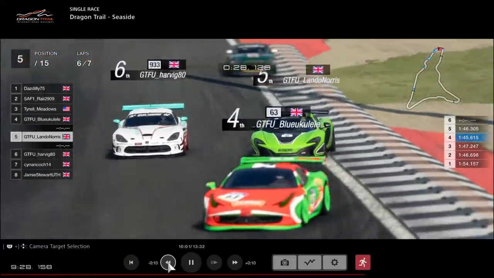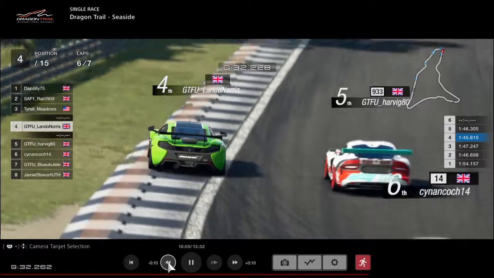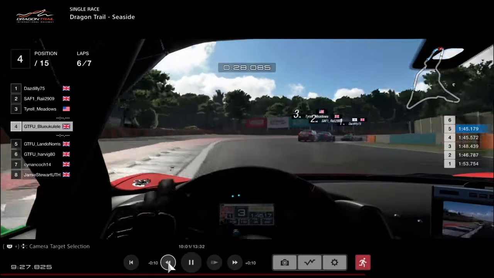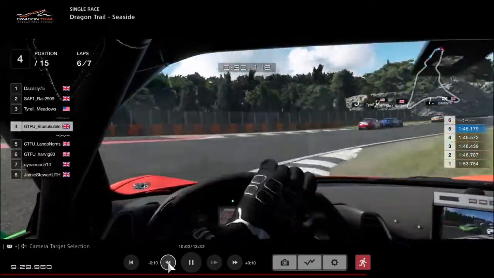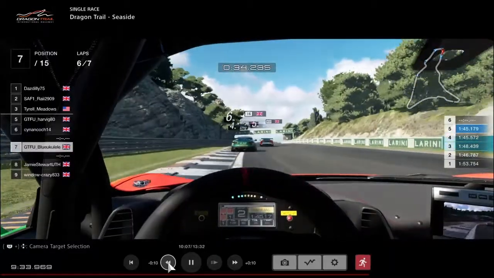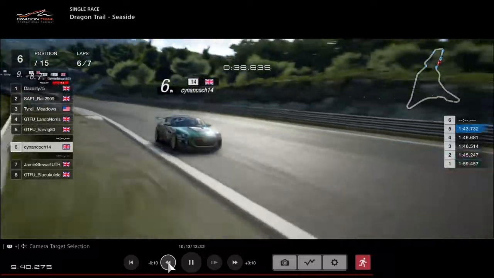Side by side through there ain't gonna work. Harvick goes narrow, Lando goes wide, bit of barging on the front, and was that Blue Ukulele off there? Blue Ukulele, let's see what happened to him. So into the corner and turn in, everything looks fine, and Bosch, what an idiot, what a complete brain fart there. I think probably watching the drivers behind him fight, and JB taking him there at the end as well.